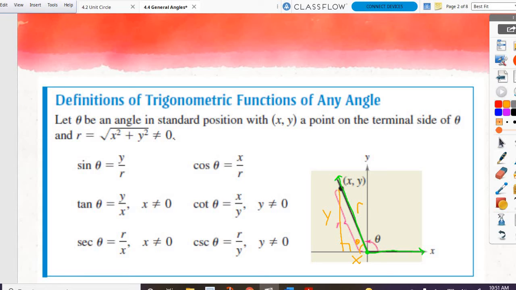Which is then how they get all of these. Notice that sine of theta equals, well, if I'm talking about this little angle in the corner, remember sine is opposite, which is y, over hypotenuse, which is r. Cosine is adjacent, which is x, over hypotenuse, which is r. And then lastly, tangent is opposite, which is y, over adjacent, which is x. And then remember, our other three are just our reciprocal functions, so we just flip our original three. Are y'all okay with that? Yeah?